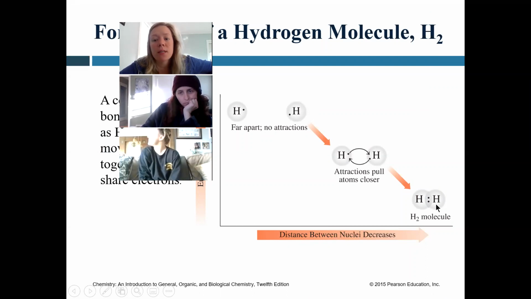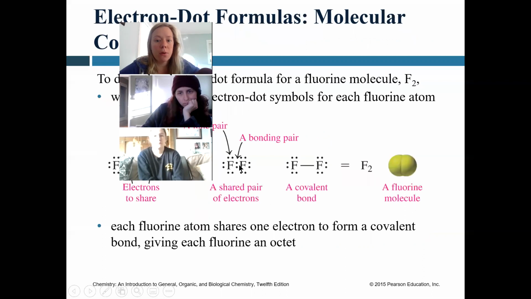So look what happens when these two things get together: now they can share or pool together the totality of their electrons. Here they only had one. Now together as a unit, they have 2 electrons that they both can use or access. And now they've got their duet. So this is why hydrogen forms that diatomic molecule.